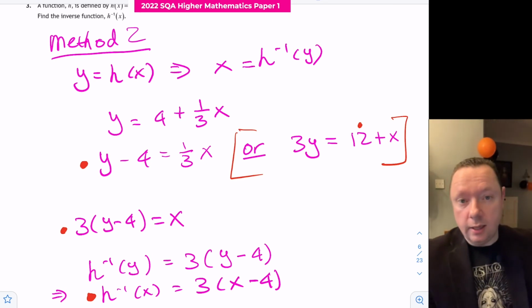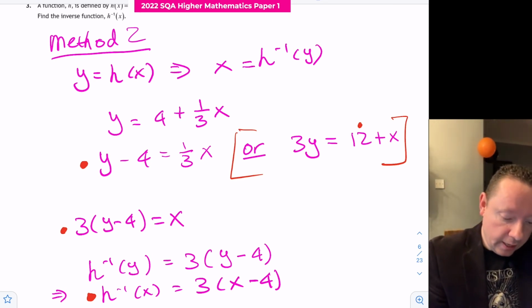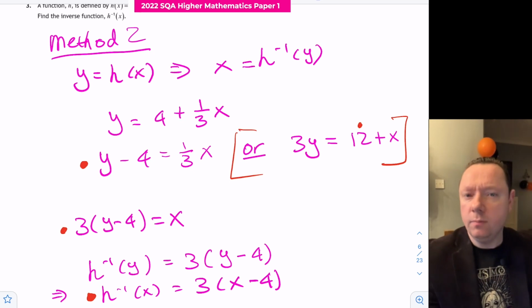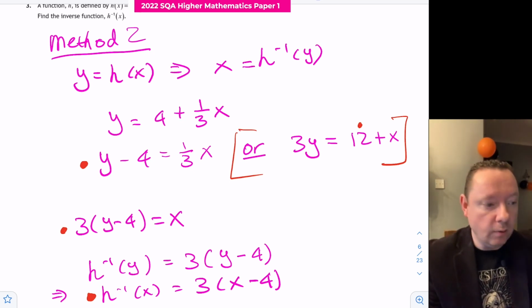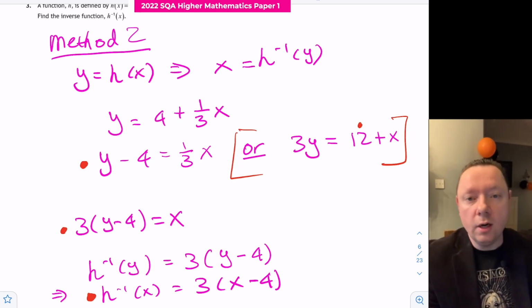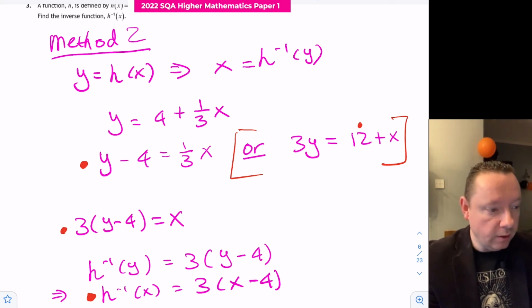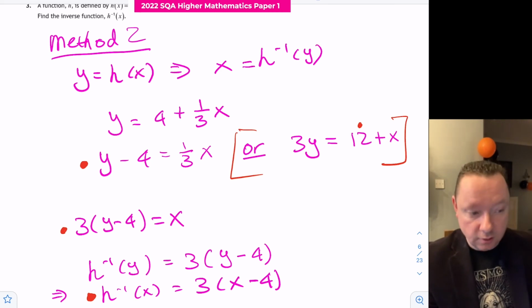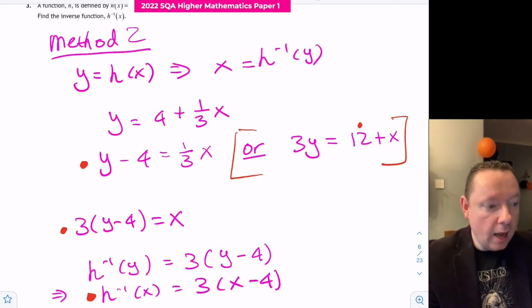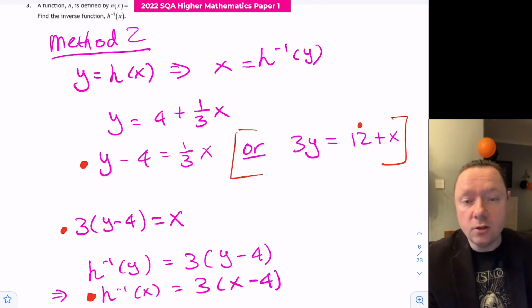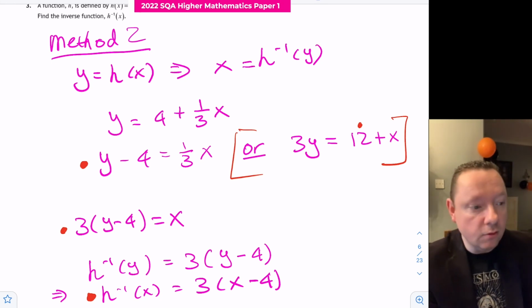Also, what you would actually get a mark for, even if you had made a mistake, is if you had kept it as y instead of x, we would be quite happy with that and give you the mark anyway, the benefit of the doubt. What we would not allow you to get a mark for, to be very clear though, is if you write y equals 3 bracket x minus 4. You have to state it's an inverse function h minus 1. And if you had actually done all this for some reason and not shown any working, not sure why you'd do that, but if you did in this case, we would actually give you 3 out of 3 and give you the benefit of the doubt on this question.